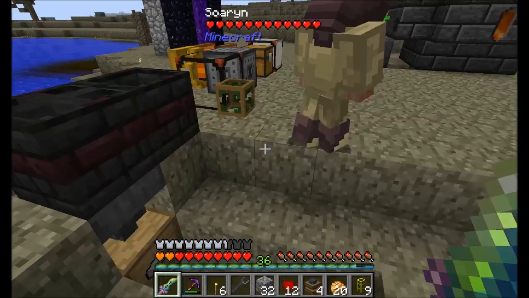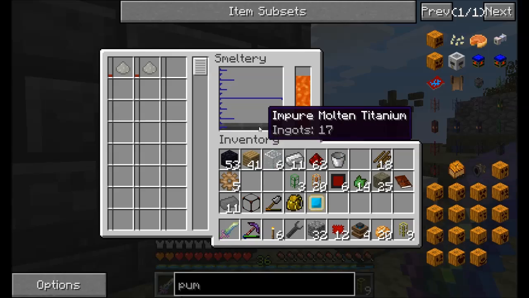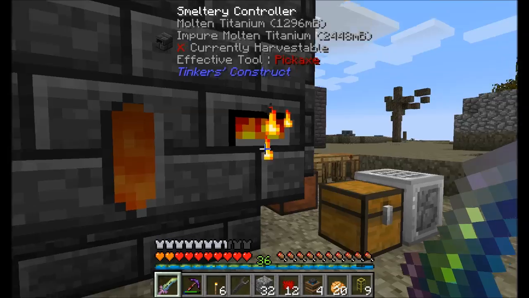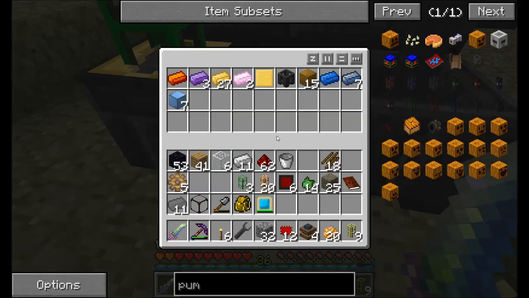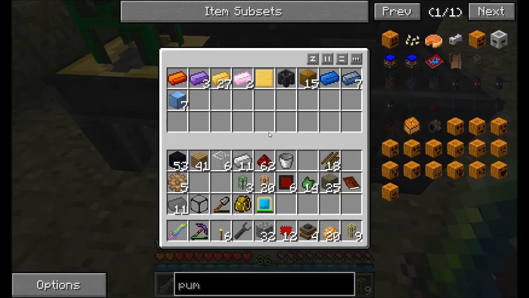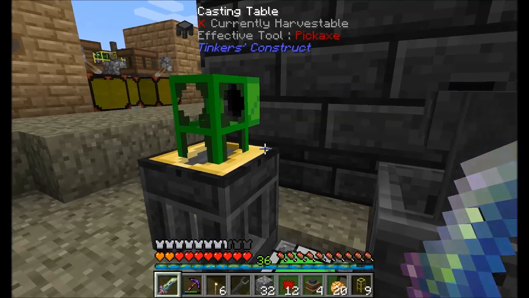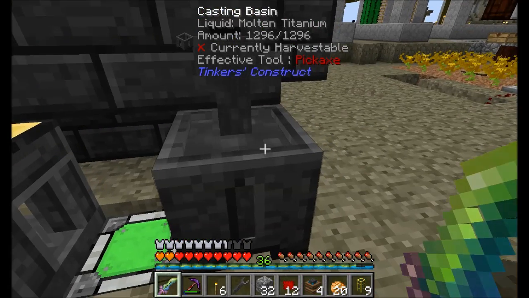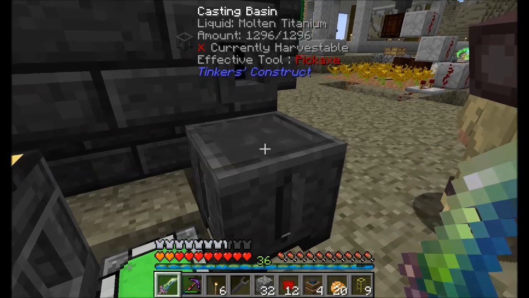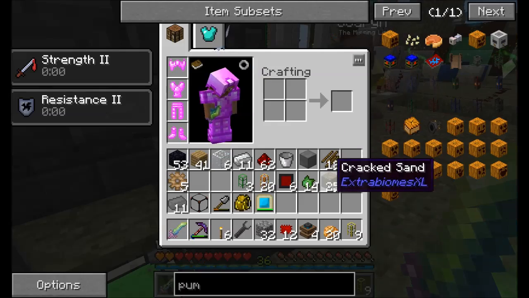Alright, so you'll make me a little bit more magnesium and titanium and good stuff. Nice. Oh, molten titanium. Good job, Soren. You did well. And once we get that gold gate, we can put that in the pipe there for a moment. There you go. 9 titanium. Yay. Good job.